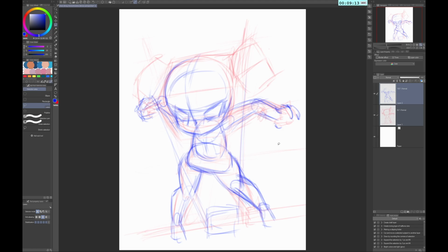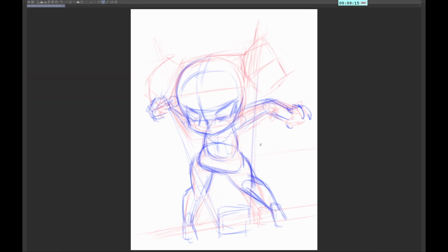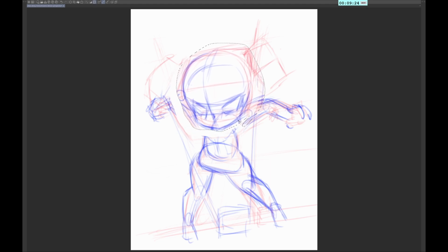Right. And now I'm just going to do a bit of work with the lasso tool here just to move a few things around. For those of you working traditionally, my apologies, this isn't something that's going to be as easily made into part of your process. So this one, given the angle of the face, it didn't really make that much sense to have the head that far forward, so I've just pulled it back a little bit, and I'll have the body tilt back, that pose from Thriller, is that the one? Anyway. And then just trying to remember where the shoulder and everything would be.